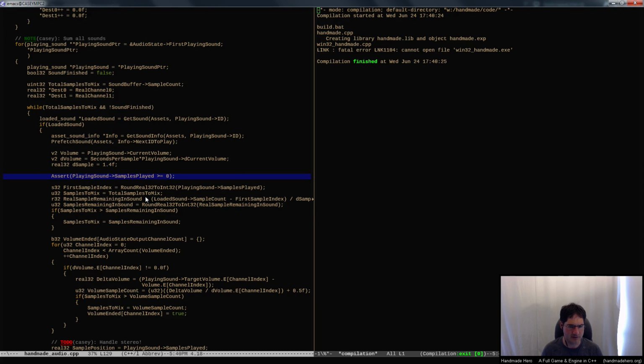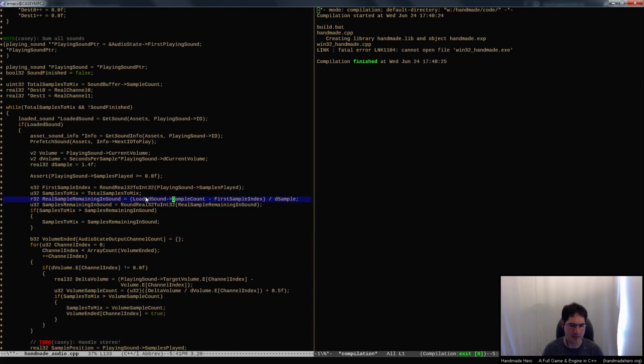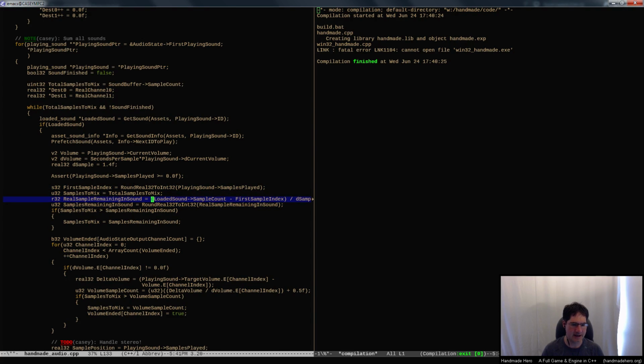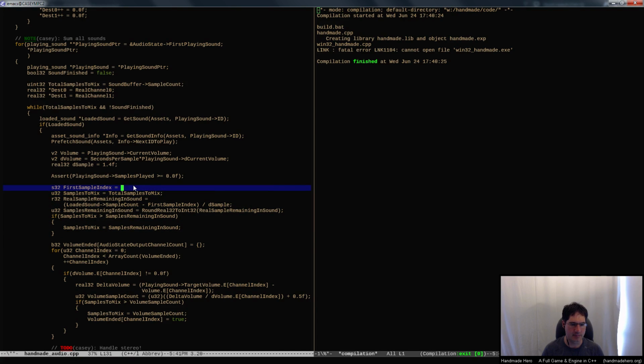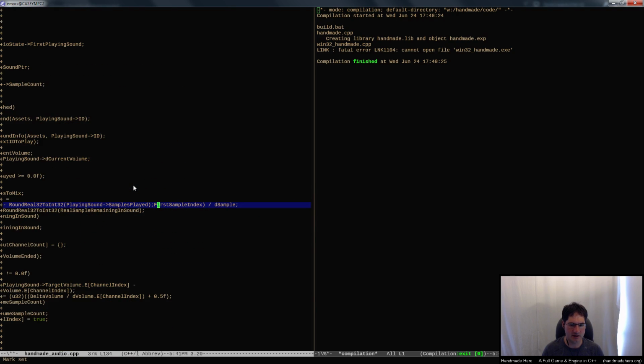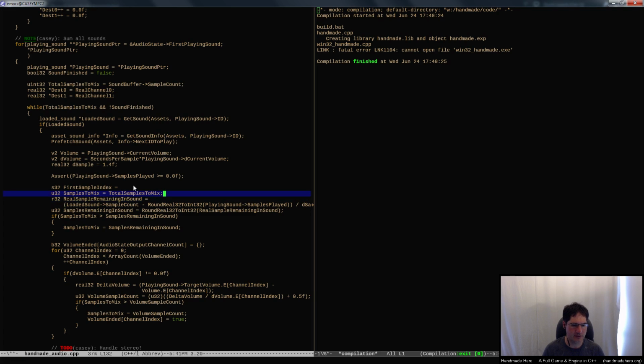And if we can't see anything that we're missing, let's drop down to the debugger and step through it and see if we can see what's going on. So right now we make sure that samples played has to be greater than or equal to 0 because we're not allowing pre-queued sounds yet, but like we said, in the future maybe we will. First sample index is just something that we're trying to use to figure out how many more samples we have to go. So we're taking the sample count minus that first sample index. Since that's not a reused value, I can actually go ahead and make that just happen in line here, like so. So that's good. Get rid of that.